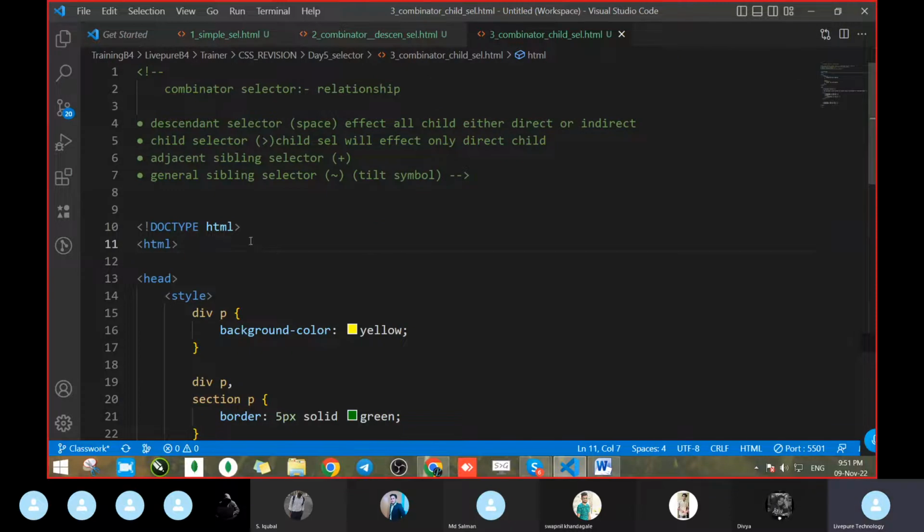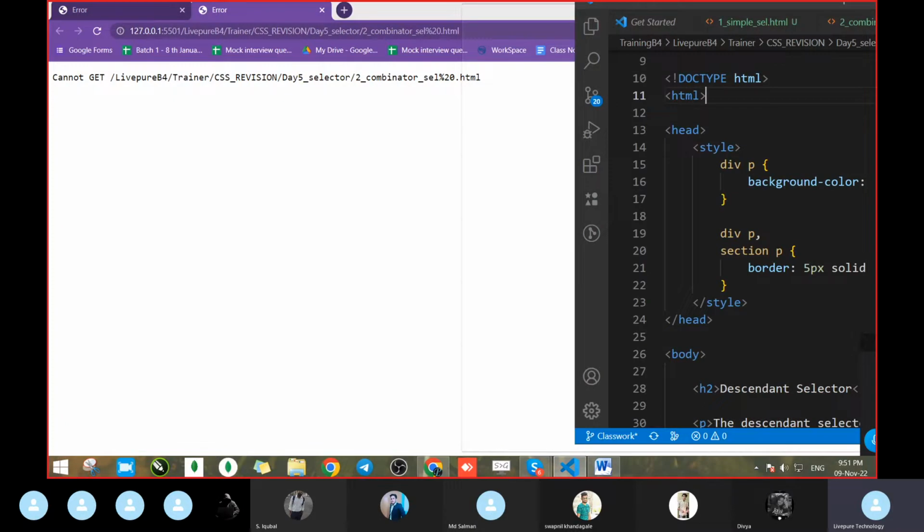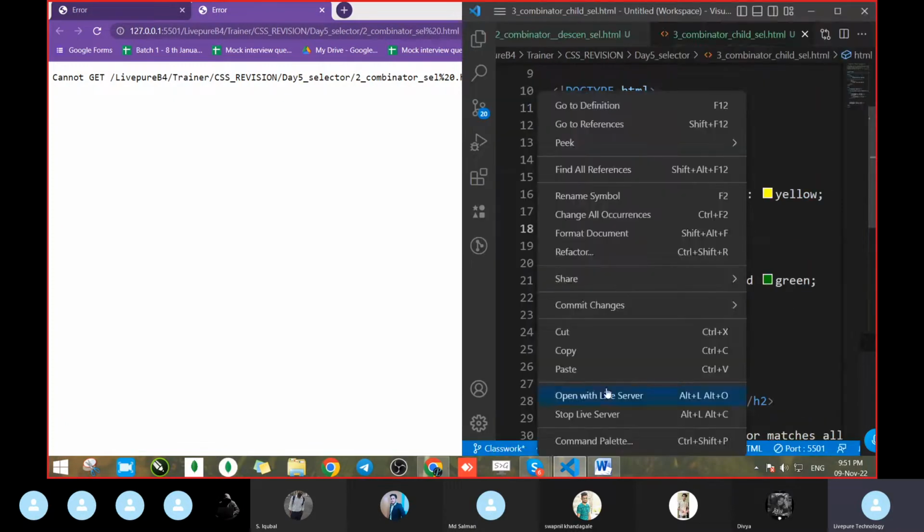Now we will move to the child selector. What is that child selector? The child selector will affect only the direct child. On which child? It will affect only the direct child. Let's make this example a child selector.